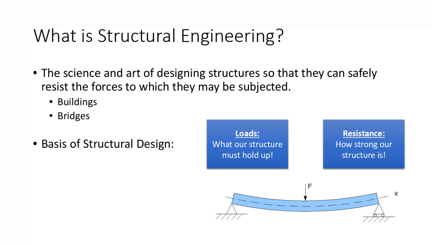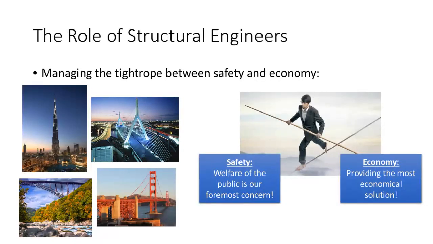So engineers, and I say this about structural engineers, but it's really true about engineers in general, we tend to walk a tightrope between safety and economy. And that's where this comes into play. A lot of the specifications that we have, we need a means of accurately determining the strength of a section. We need to understand the mechanics of a beam so that we understand its strength, and then we pick a section that is safe but also economical, because we always have to ensure safety. The welfare of the public is obviously our foremost concern. But once we've met that, the structure that we design has to be economical and competitive and cost effective.